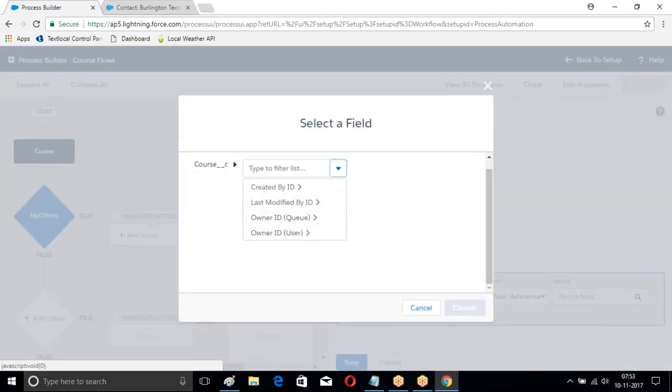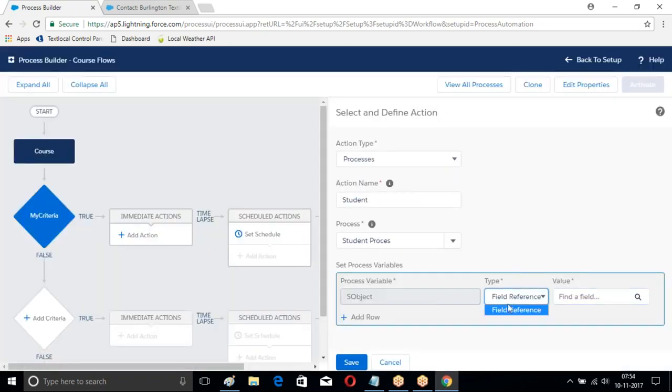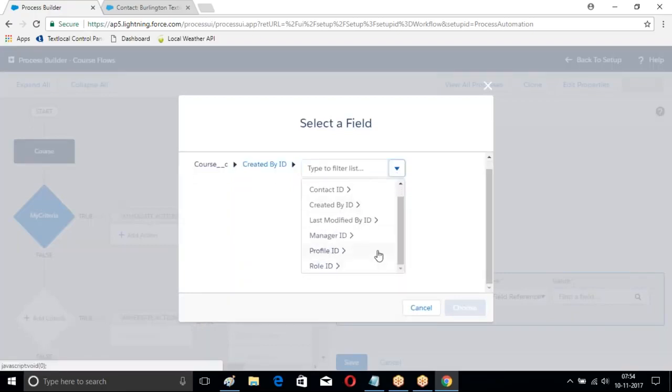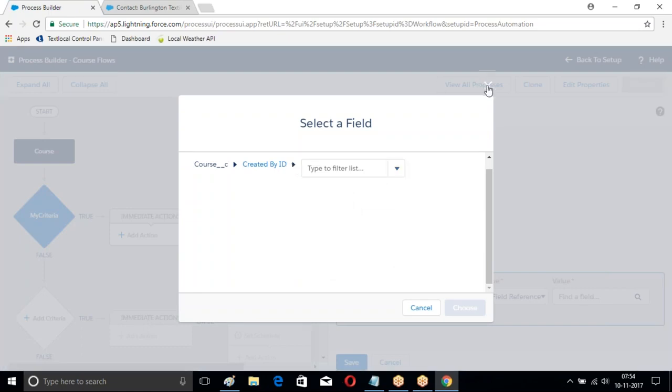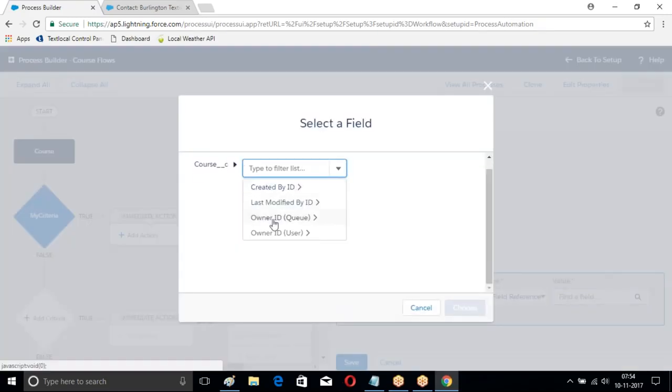What are the values we have? Suppose I want to pass a value to the process. What value do I want? There are no fields there actually. Owner ID.